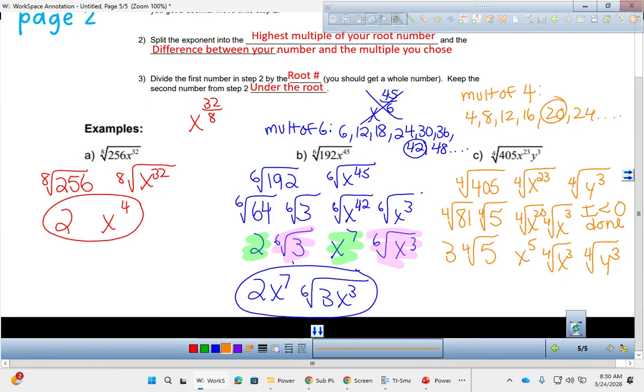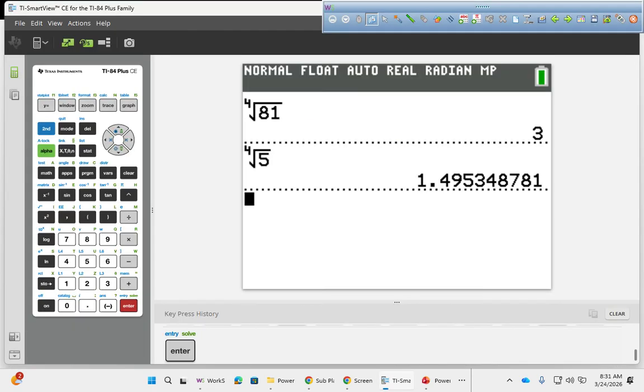Leave it alone. So finally, rearranging my answers. I'm putting roots with roots with roots and numbers that aren't with roots. So 3x to the 5th, 4th root of 5x to the 3rd, y to the 3rd. I feel like it looks so much harder and so much more studious than it actually is, right? It's not too difficult, but it sure looks it. It looks like you're doing some really high-level math here, so own that part.